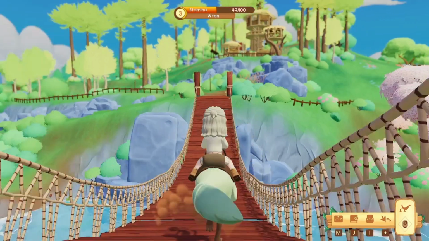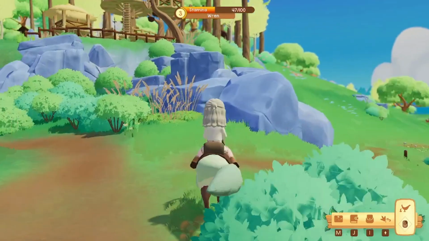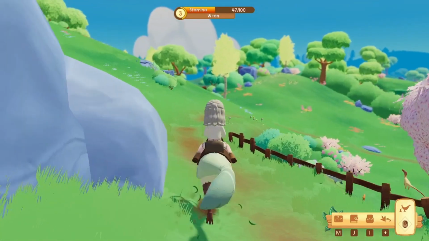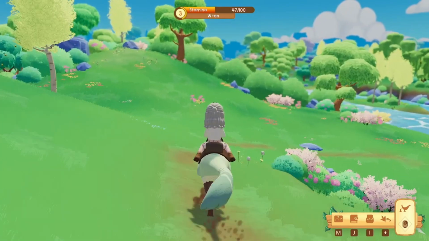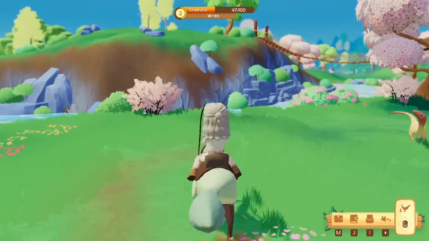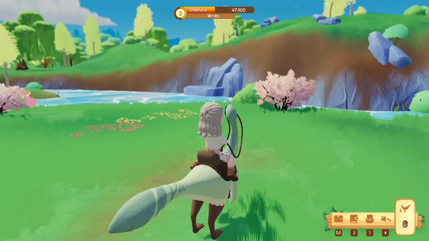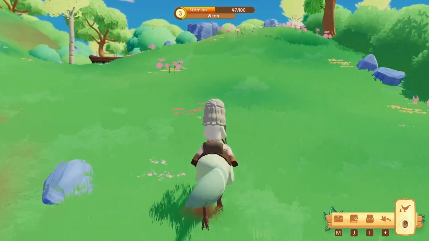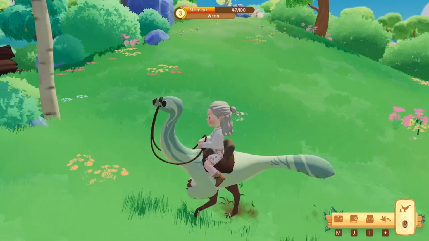I don't have enough spring onions. I can promise you I don't. Let's go see if there's anything interesting here. Hello. Cutie little guys, but I don't know what they're gonna be. Oh, there's another pear tree.